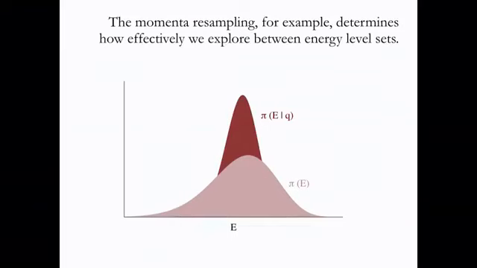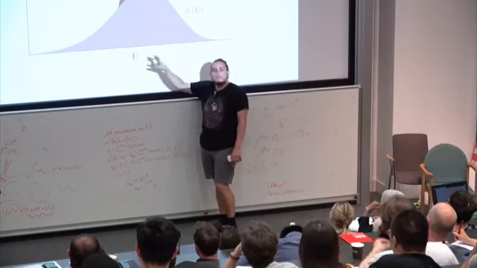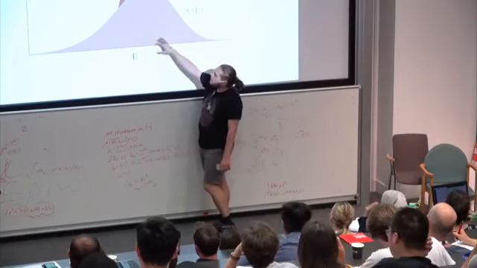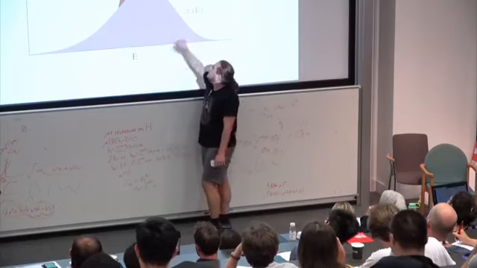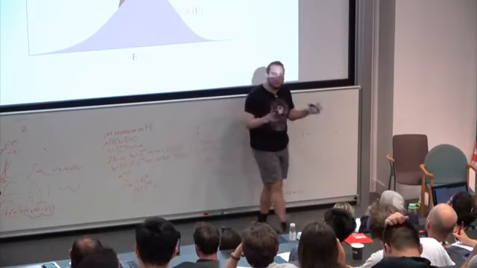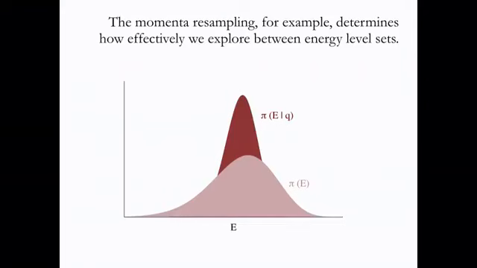And so in Stan, we have a diagnostic called the energy fraction of missing information, conveniently E-FMI, which was not the intention of the acronym, but I love it anyways. And this largely gives you a sense of whether or not your kinetic energy is wrong. So different choices of kinetic energy influence that pi of E given Q and this pi of E. It influences it in complex ways, but the manifestation of that interaction comes out in these two distributions.